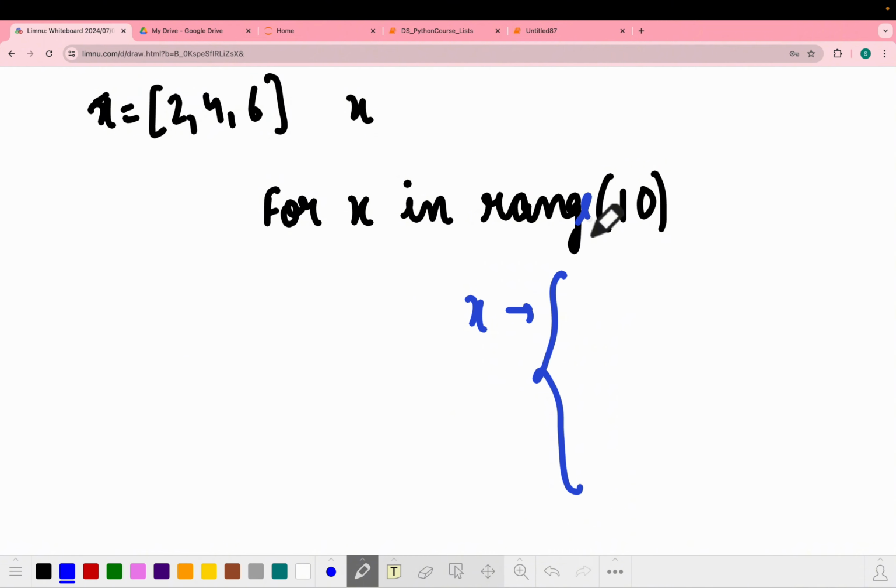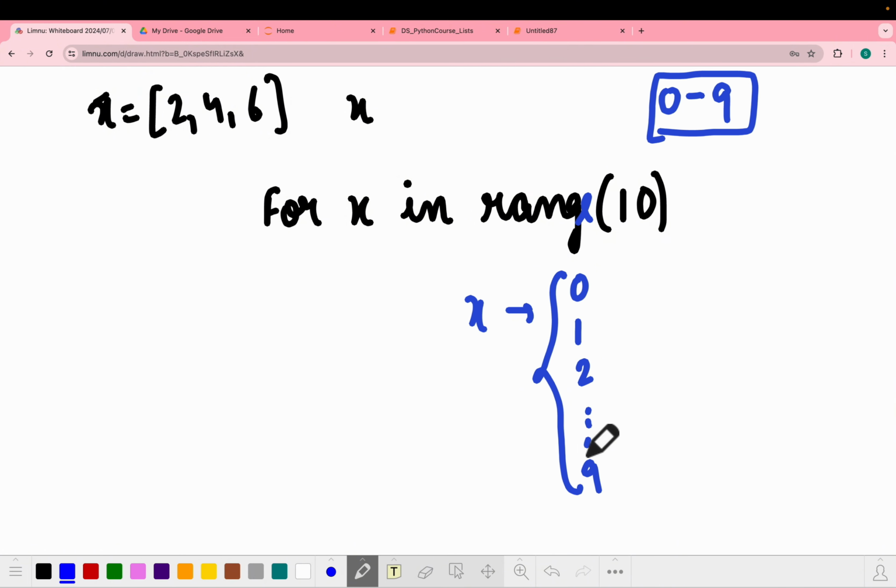And range is a function in Python which basically tells that if you're using 10, it means you have to check values from 0 to 9, because in Python indexing starts from 0. So x will take various values, 0, 1, 2, up to 9.